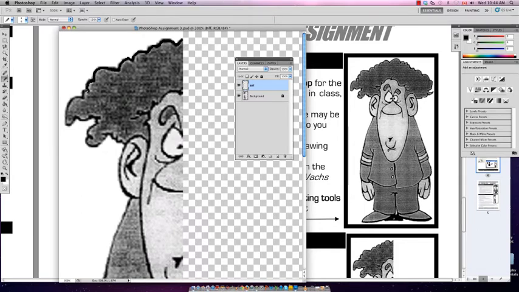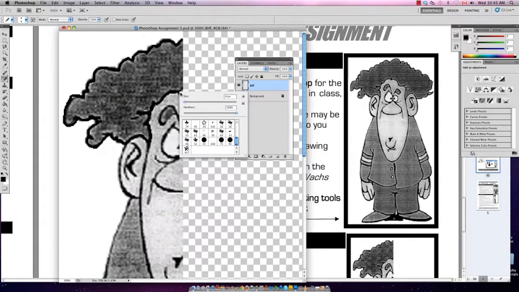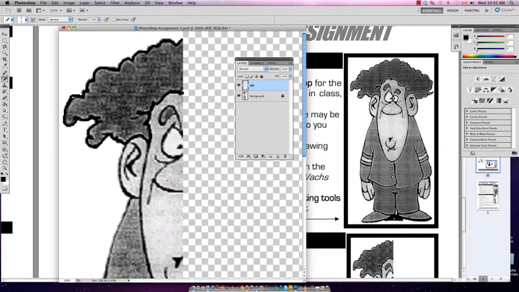Because later when we get to filling this with color, it's going to be important that we have closed lines here. Okay, so make sure you get all of Biff, including all of the inner lines, like that. Whoops, up to there. Okay.